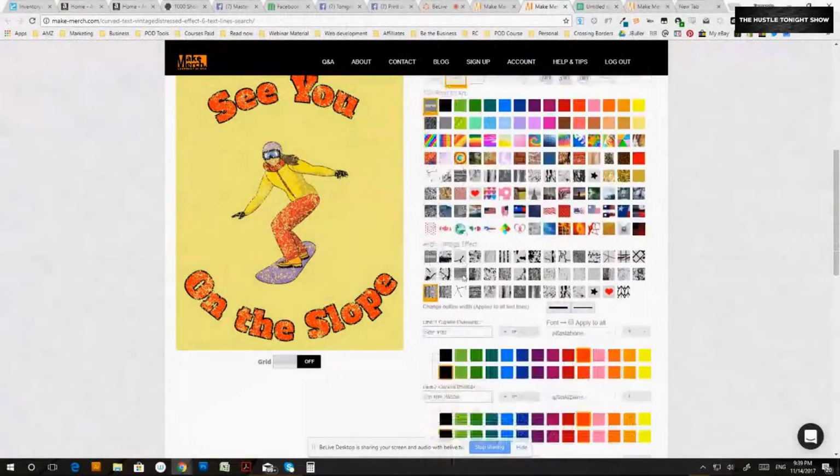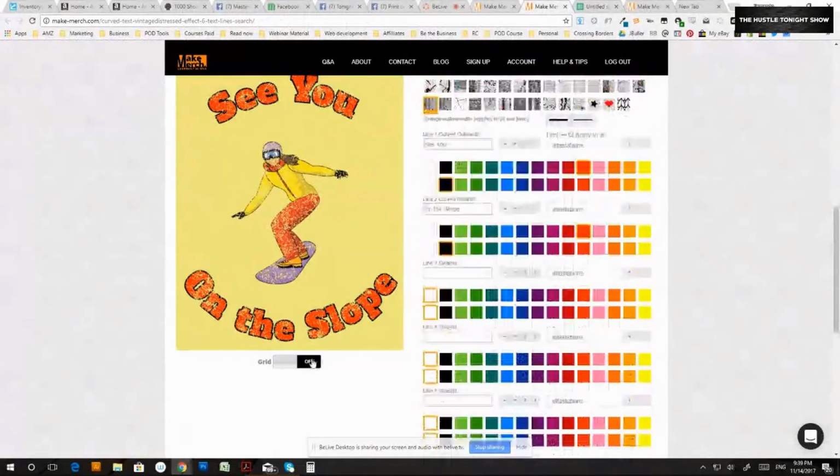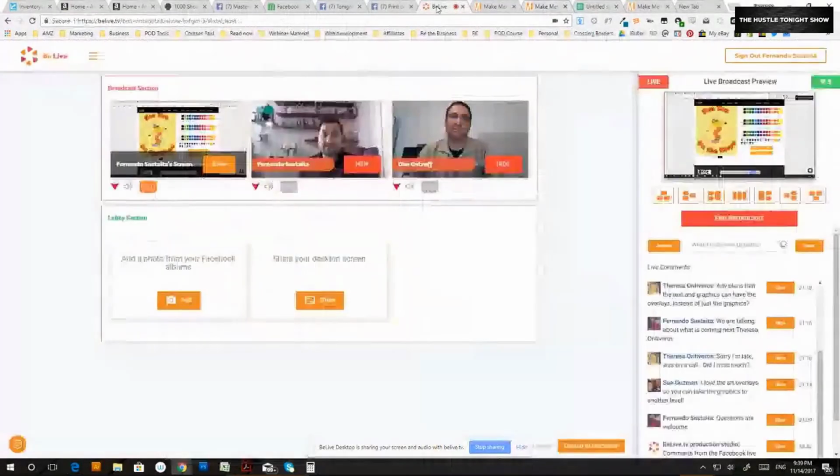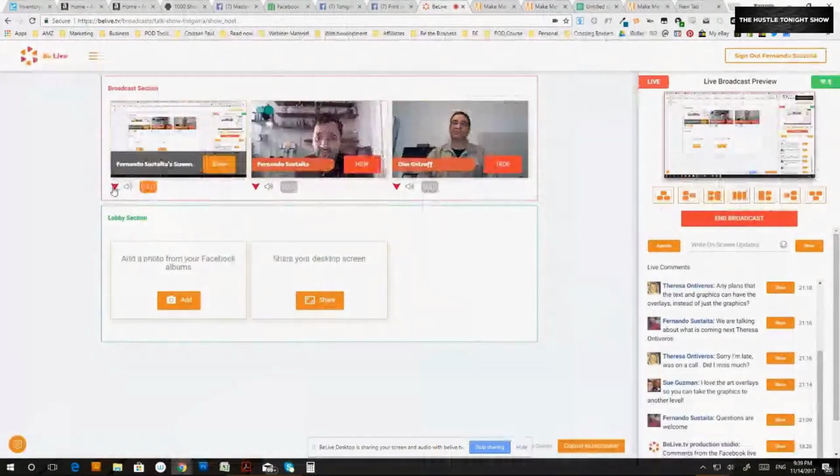And if you want to use the grid, so that everything is centered, you can use it. What you do is just click download image, and it's going to give you a transparent PNG, 4500 by 5400, that you can use on your Merch by Amazon. I mean, it's very user friendly, to be honest. It's one of those tools that, how long did it really take me? If I wasn't talking and I wasn't playing around, I could have done that design in 2-3 minutes. Right. Exactly.